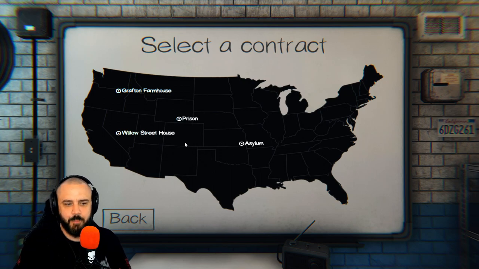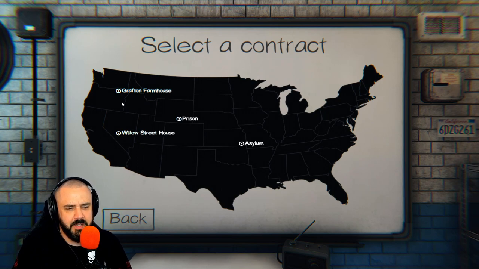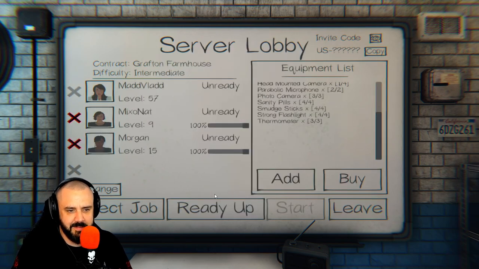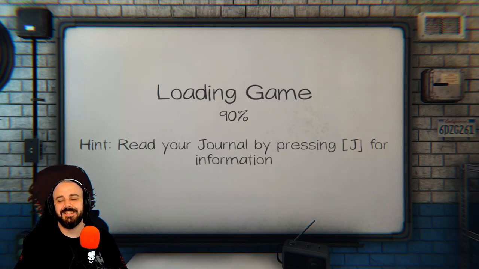Let's see. We've got the Grafton Farmhouse, Willow Street House, Prison and Asylum. Well, I hate the farmhouse, so I'm good with either one. Cool, we'll do the farmhouse. I knew it. You asshole. We're gonna do intermediate again. Alright, man. Let's ready up. Ready. Let's do it!